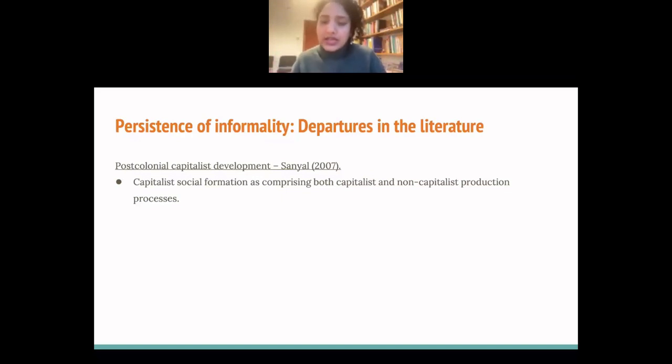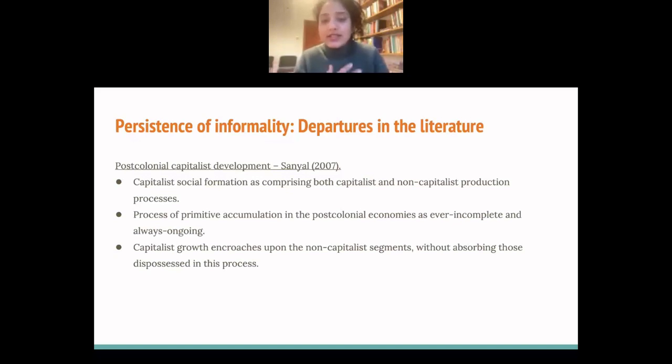And the way they do it is by trying to recreate their conditions of livelihood in what we call the informal economy, in, let's say, a lot of urban spaces, industrial spaces, not in agriculture, but again in these extremely precarious ways, organizing their production mainly using family labor, etc. So the expectation in development was that there would be dispossession of these people from agriculture, but that these people would be absorbed in the expanding formal capitalist segment. But he's saying that probably that's not what defines the current growth and development process in the developing economies, but rather this process remains ever incomplete and always ongoing.